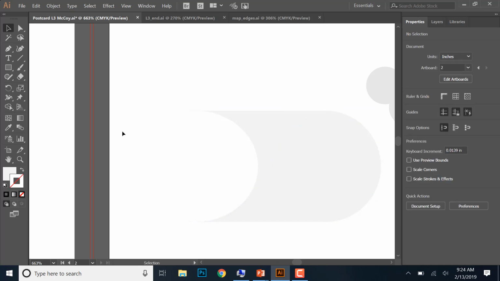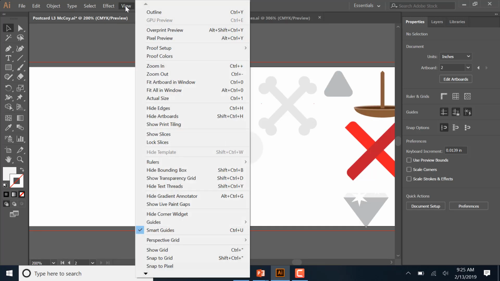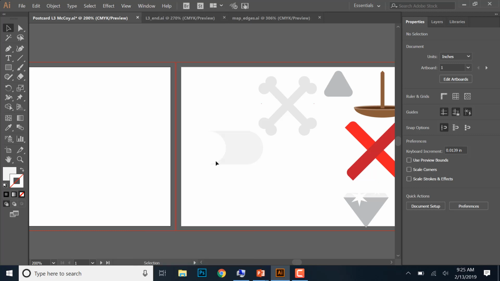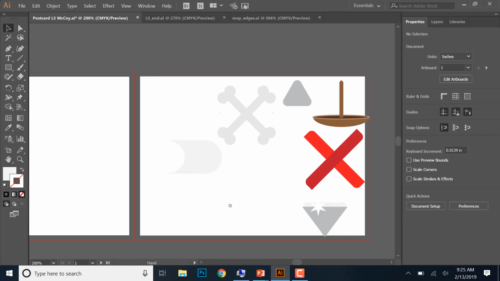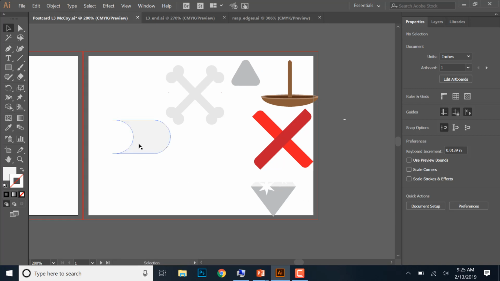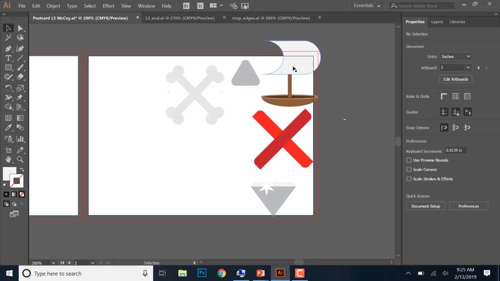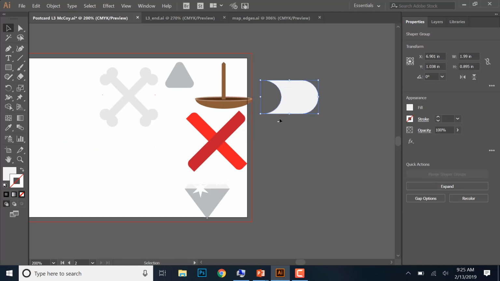All right, now that that's done, let's zoom out, Control minus, or you could also go to View and do Zoom out. I'm using the space bar to grab my hand to be able to move over. I now have my sail for the top of my sailboat, and I'm just going to move these all the way over here.